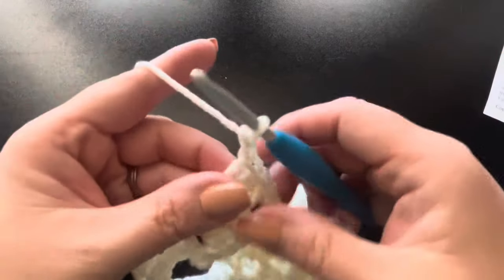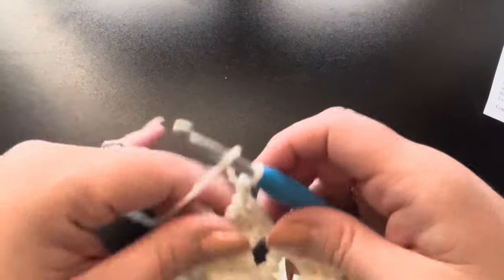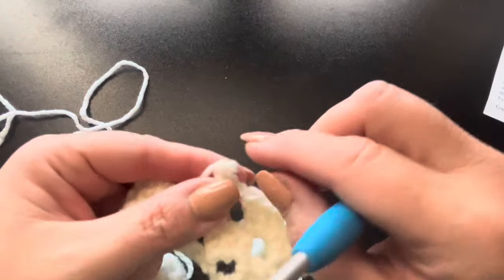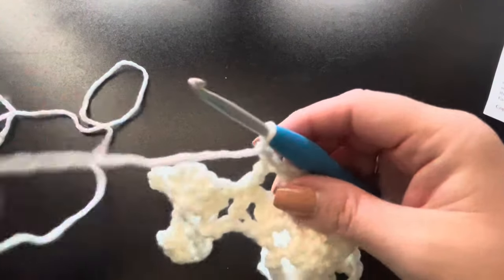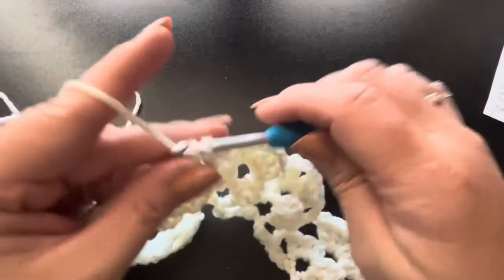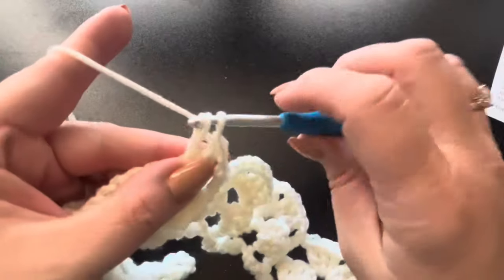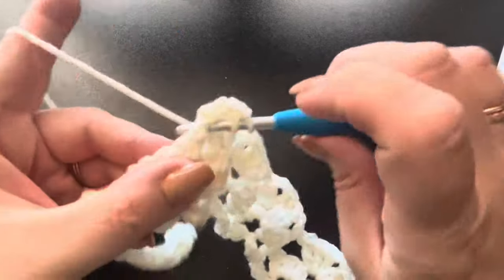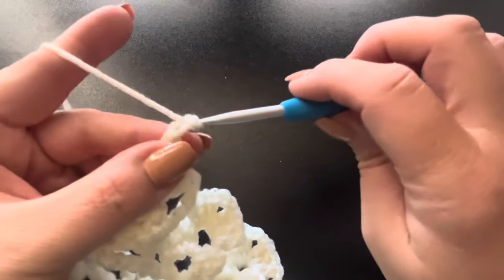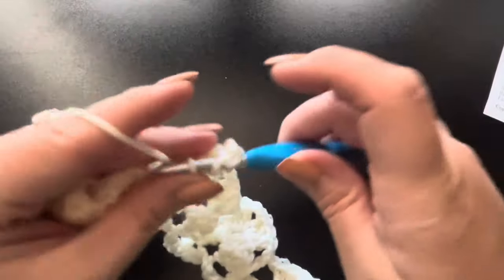So here I am making another shell type stitch with the 3, 2, 3. Actually, I'm going to pull it out. I did do something wrong here. I think I yarned over double or something. But anyway, continuing on with this 3, 2, 3, and then a chain two, and then three more double crochets.